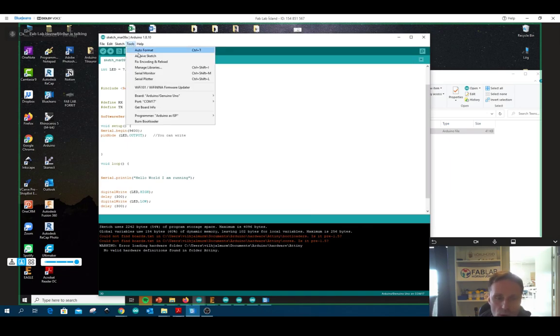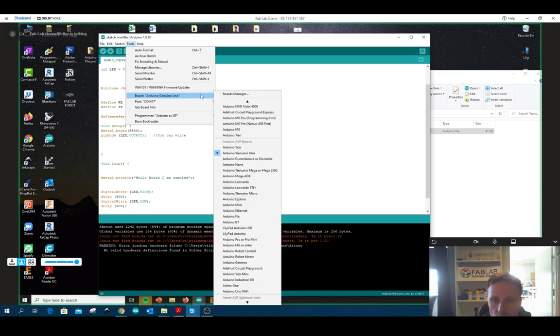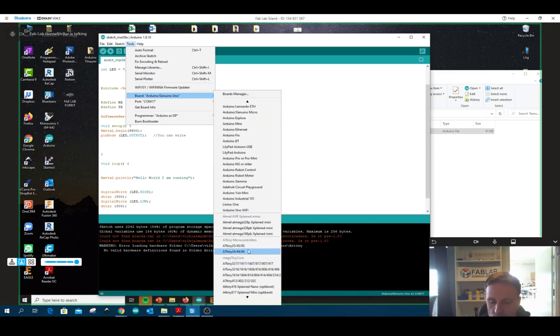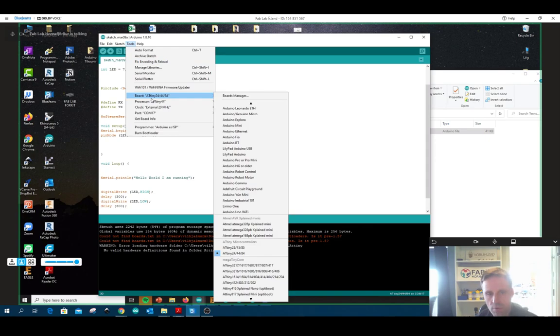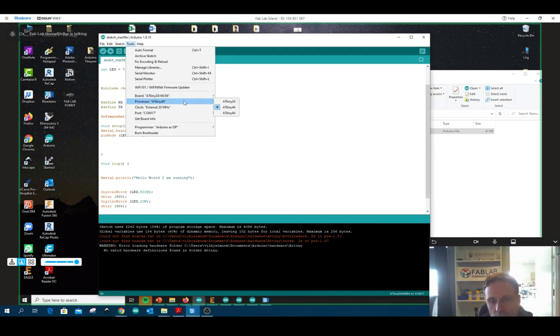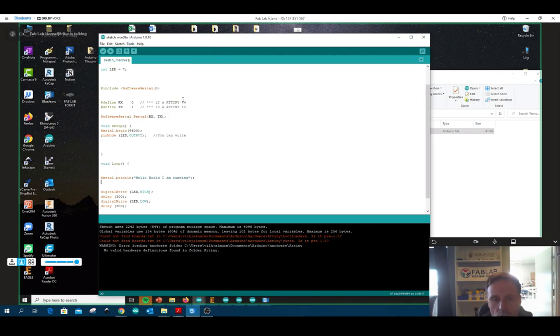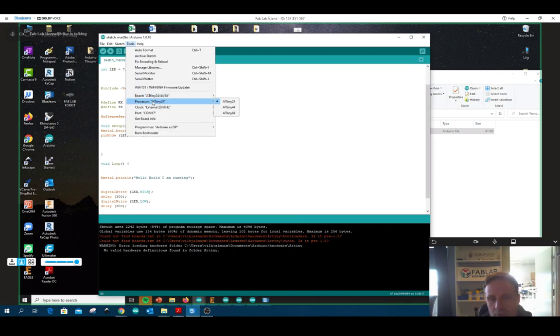Now I'm going to change it back to some other microcontroller like ATTiny. When you have loaded your ATTiny library, it will be here, ATTiny 44 or ATTiny. I will pick ATTiny. It takes a little while. Now I have different options. This is the board, saying you have a board with ATTiny, and then you have to pick the processor. Many times you forget: I have picked ATTiny, but I didn't pick the right processor. I was going to pick ATTiny 44.